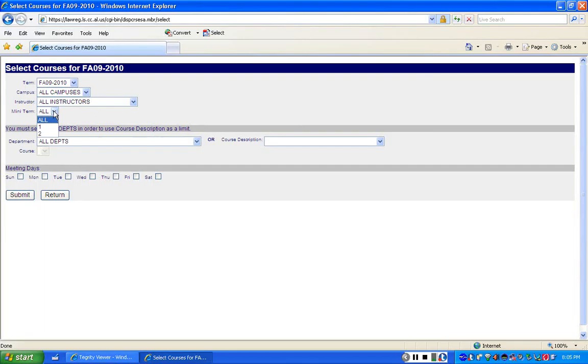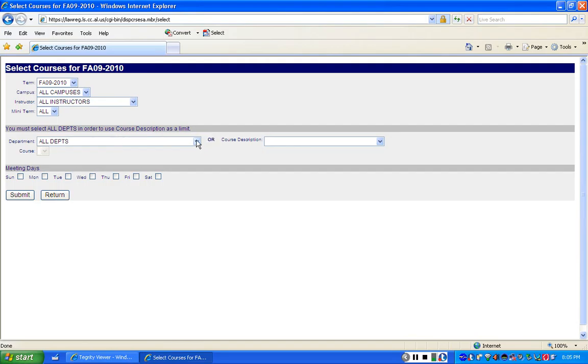Also, we have different terms here at Lawson. Do you want to view all the terms, that's including the regular term semester, or are you trying to only view mini-term 1 classes or mini-term 2 classes? Most of the time, though, you're going to select all. The most important link, and where we're going to start first, is when you're trying to simply take a look to see if any of your courses have canceled, is a class still open, or if it's full.